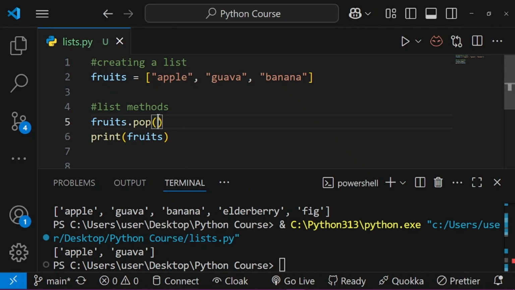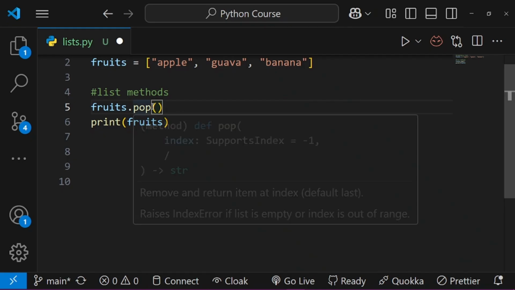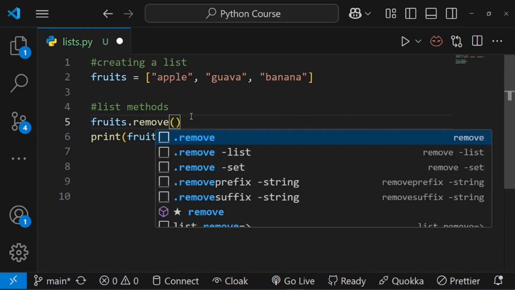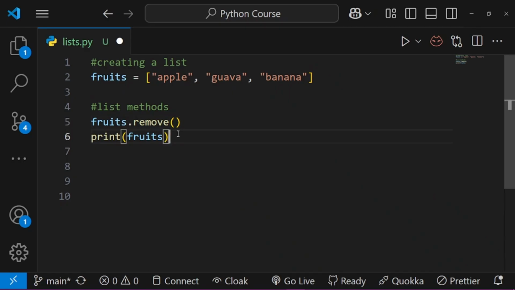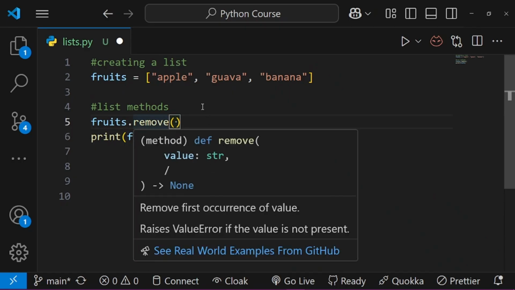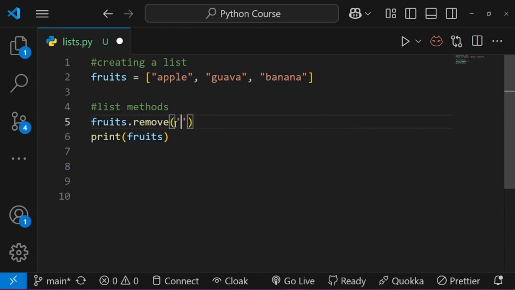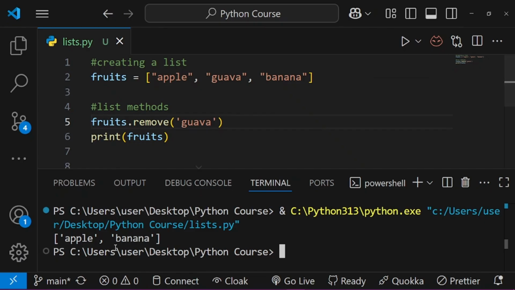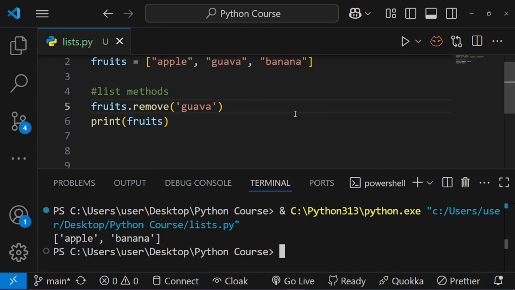Now let's do something different. .remove. This is also another method that I deem important. So let's say fruits.remove. Let me check again. Okay, it needs some sort of string, right? So what are we removing? Let's remove Mr. Kwaba. Mr. Kwaba has been disrespectful to us, so let's just take him out of our list. And boom, as you can see, we have fired Mr. Kwaba from our company, from our list, from whatever you want to call it.